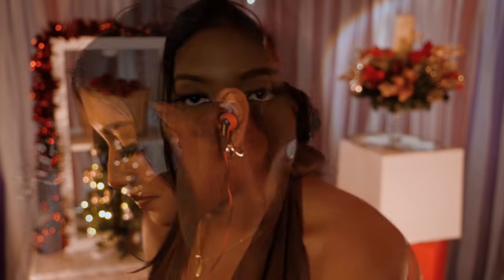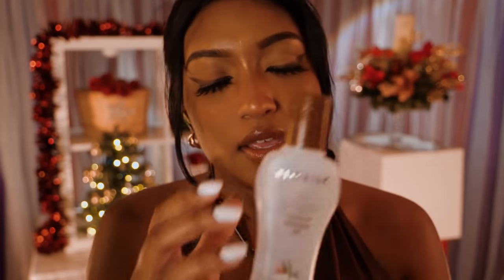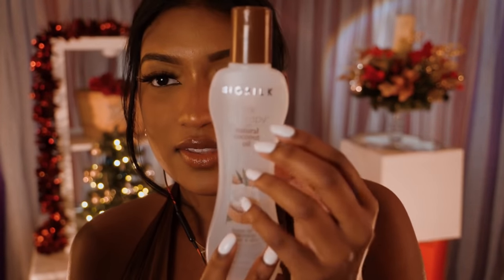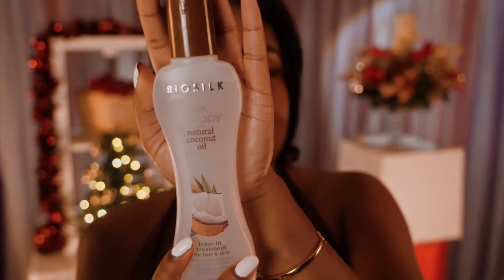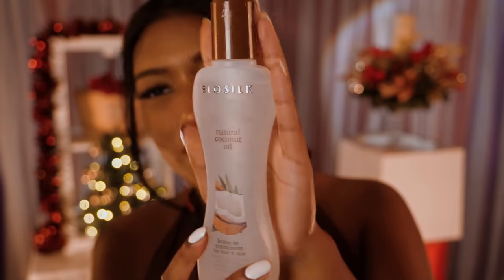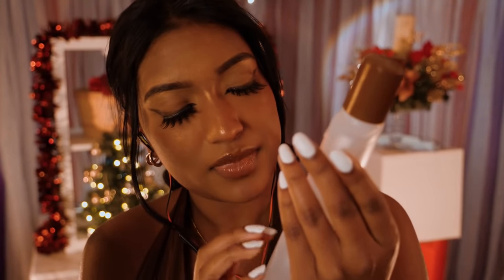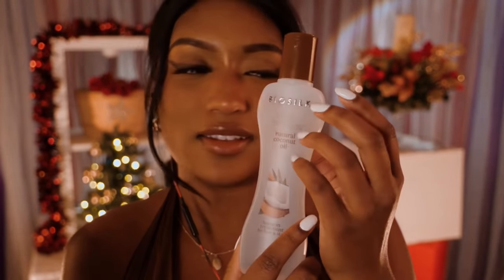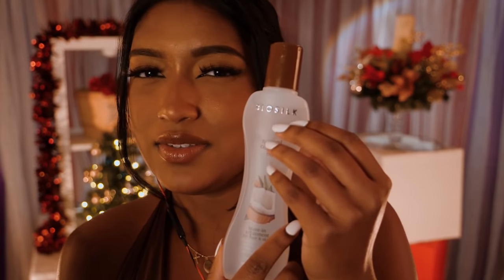Perfect. I'll also be applying a little bit of Silk Therapy coconut oil. I love this hair oil. So good. It's a leave-in treatment for hair and skin. I don't think I'd use this on my skin though, personally.